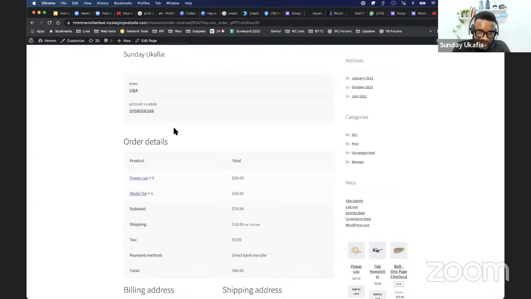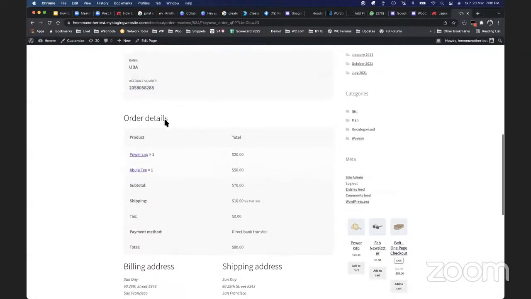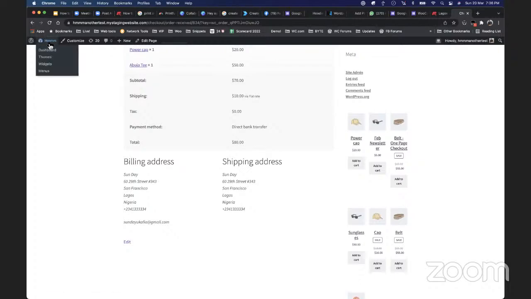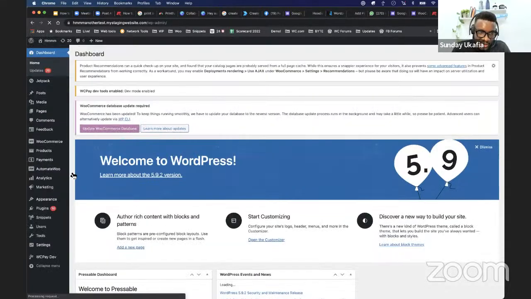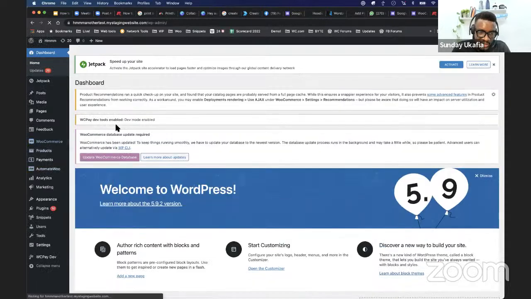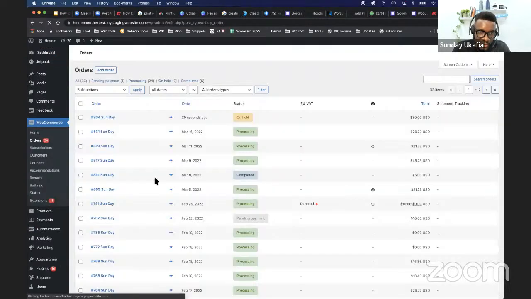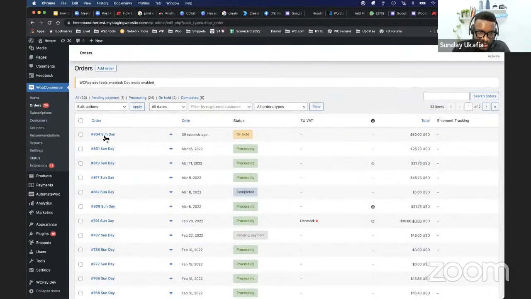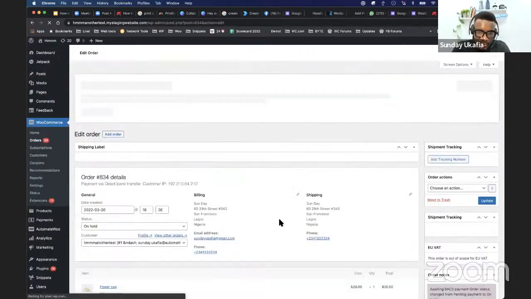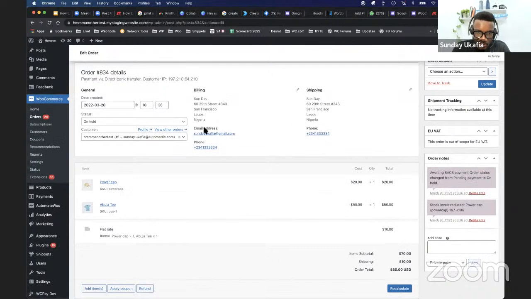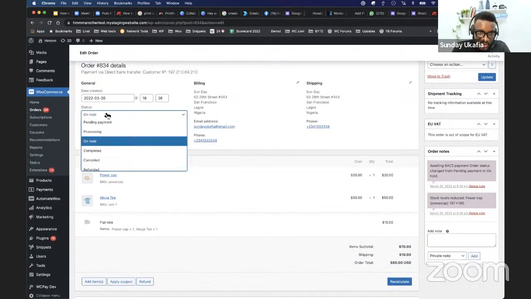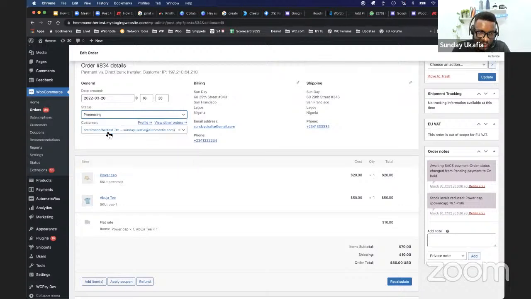So I'm also going to see the order information and the bank details in my email. Yes, I put my email during the sign up. And if I go to my dashboard, go to WooCommerce, and go to orders, I'm going to see that order. This order is on hold because it was done using direct bank transfer. It's on hold for you to come and confirm the payment. Once you confirm the payment, you can see the customer information to contact them. You can then change the order status to processing, and send an email to the customer that you are processing the order. You don't need to type the email.